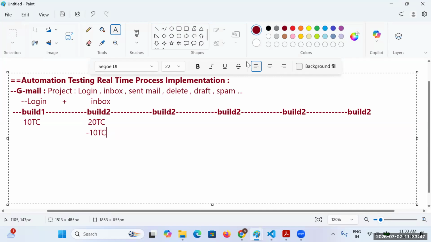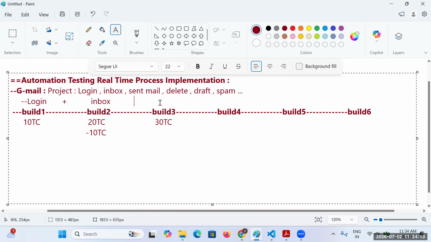Okay, perfect. Next, again, we got build 2. Related to build 2, we got 30 test cases. Then build 3, build 4, 5, 6.